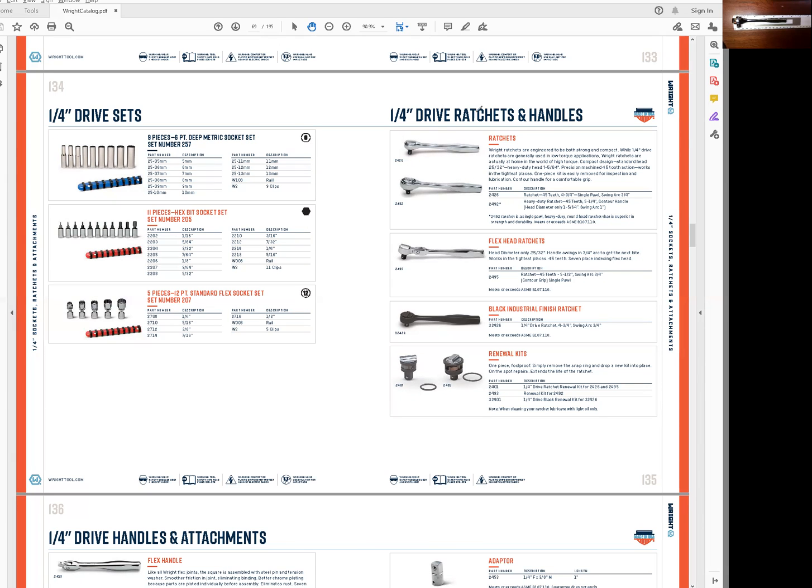So I found their 1/4 inch drive ratchets. I didn't really need anything fancy. I didn't need one of these flex head ratchets. This black industrial ratchet looked really interesting, and I was really impressed with that. I was also pretty happy that they have rebuild kits for their ratchets. So if this ratchet ever breaks, or needs service for any reason, they do sell a service kit, just like SK and some of the other really high-end brands.